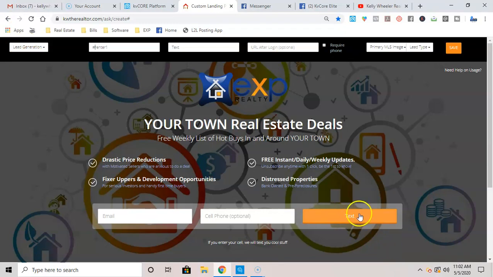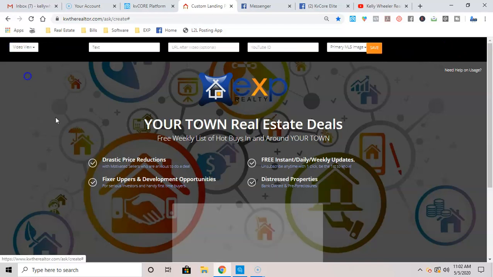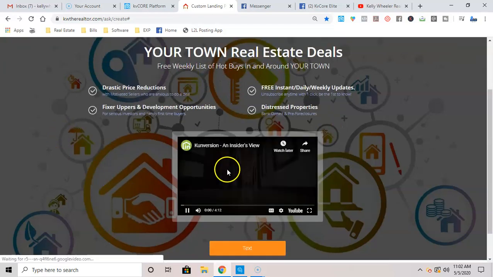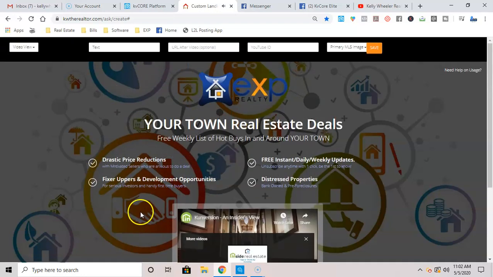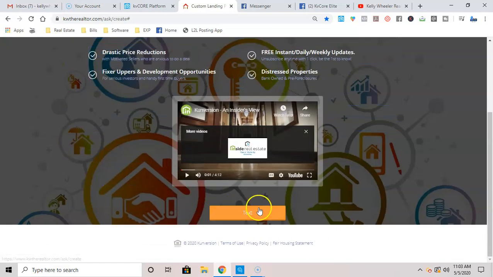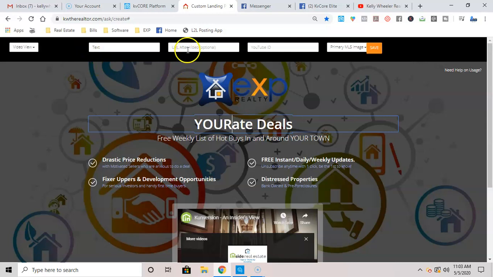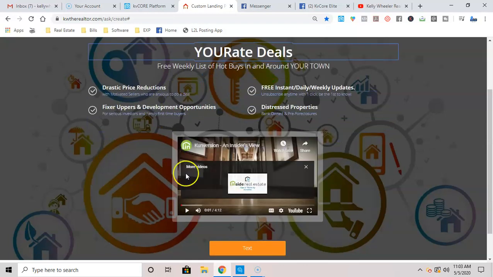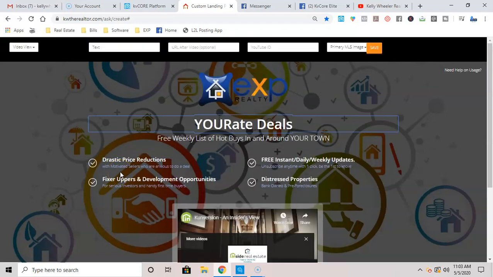So right here, when they hit that submit button, you're going to send them wherever you want to send them. Video view. Okay, so right there, you've got the video, and you've got whatever content you want to customize right there. And on your text, you can change that to whatever you want. Once they watch the video, for buyers or sellers, you can send them wherever. If it's a seller, you're going to want to send them to your home evaluation page. Or you could do another squeeze page with a video with a link below that to a home evaluation. I mean, the sky's the limit.